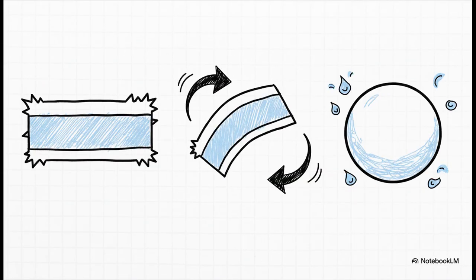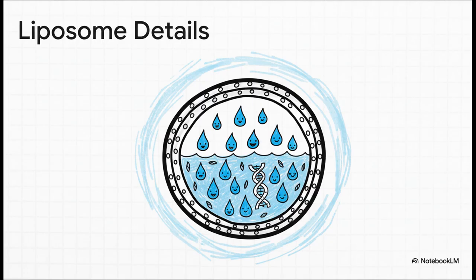Because those flat sheets are unstable, they have this natural tendency to just fold back on themselves, and when they do that, they create a seamless, hollow sphere called a liposome. This gets rid of all the exposed edges and creates a much more stable structure. This hollow sphere is the most stable of all the shapes they can form in water, and its key feature is that it traps a small amount of water inside, basically creating a tiny, self-contained little bubble. This ability to carry things is hugely important, not just in biology, but in medicine too.